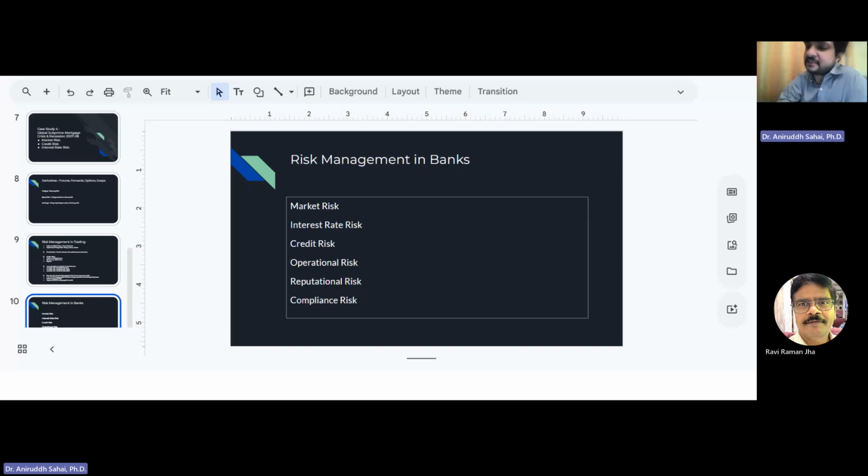Now, another kind of risk that is quite applicable for the banks is known as compliance risk. Compliance risk is simply the inability of the bank or any financial institution to meet the compliance requirements set by the government or the regulatory bodies. The regulator for the banking sector, we all know, is the RBI in India. And if the regulations by the RBI are not being followed by any particular financial institution, it can lead to a large amount of financial penalties for the bank.